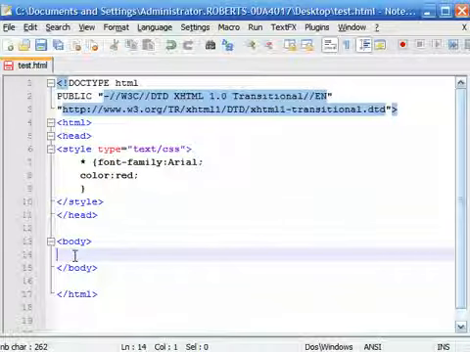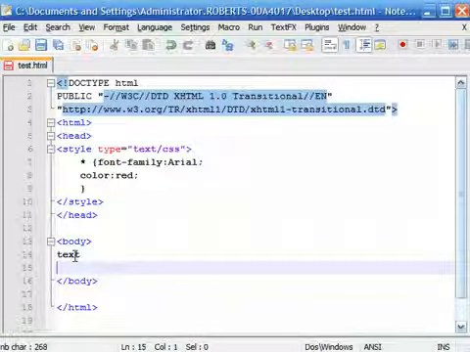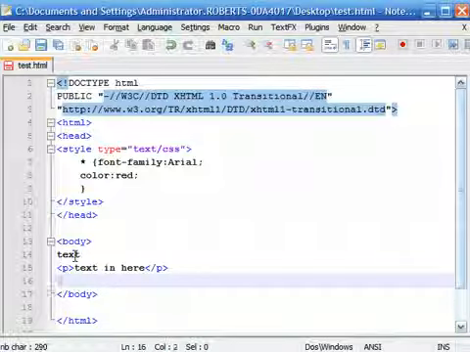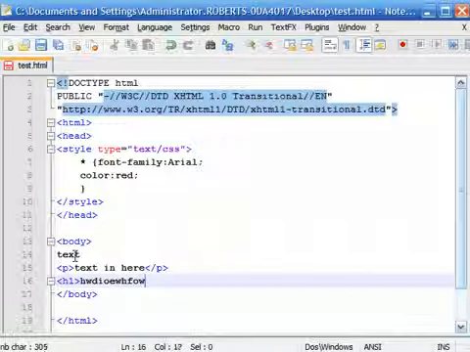our body. So let's type some text in here, and let's make a paragraph, have text in here, and let's make a heading and have some text in here too.